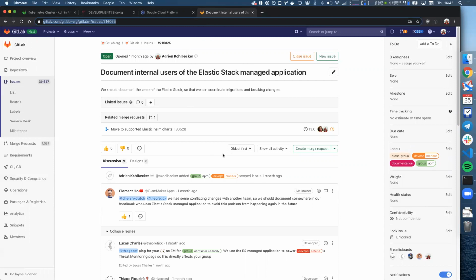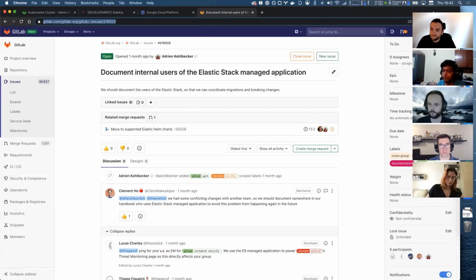So from this issue, you'll be able to see which are the people that we need to be talking to, and then I guess just reach out to them. So the only repos that we need to know are the GitLab.com, GitLab-org, charts, Elasticstack. And is there anything in charts.gitlab.io?